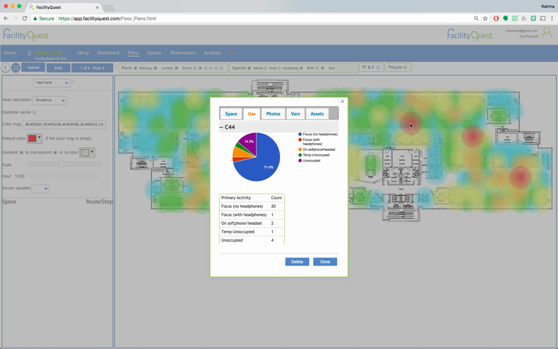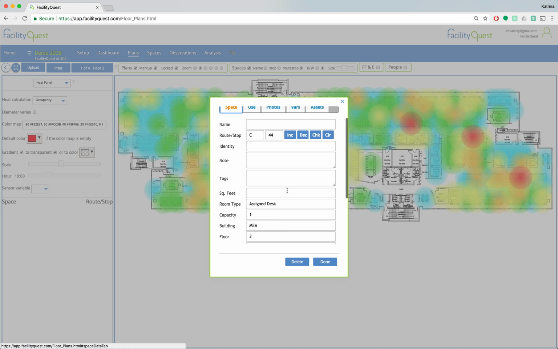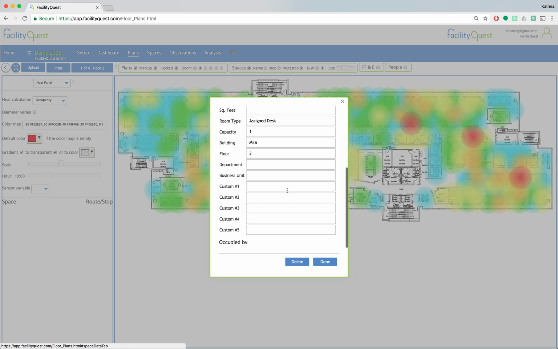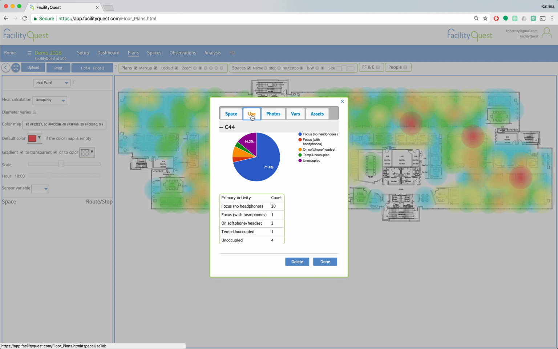So let's say I want to see what exactly was happening here with this workstation. I can come here and I can quickly see data that has been uploaded for this space. And then if I look at use, this starts to look at the activities that were recorded during the activity analysis. And we can see that this had a very high percentage of focus work with no headphones.